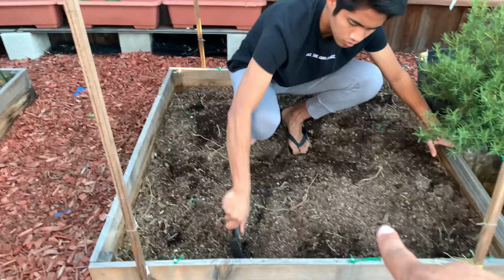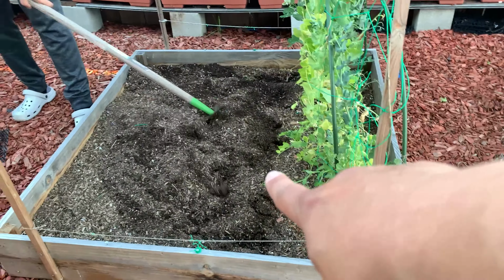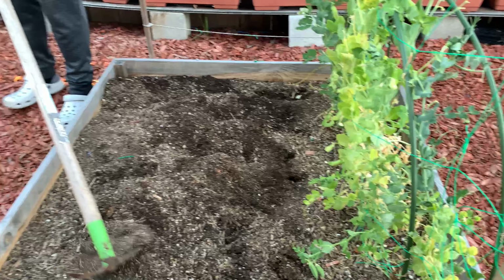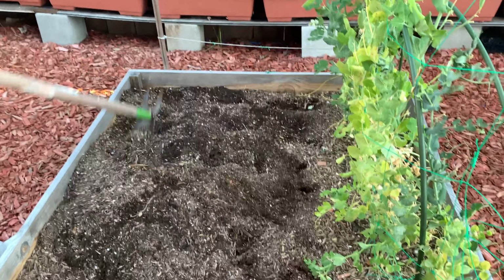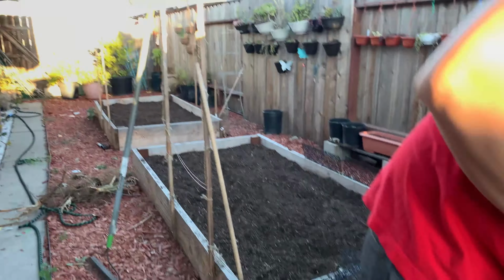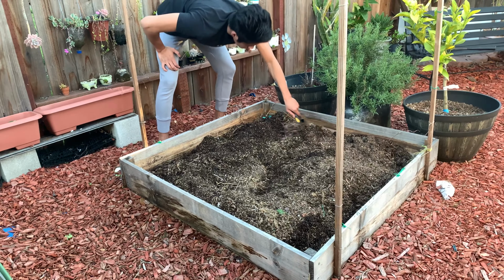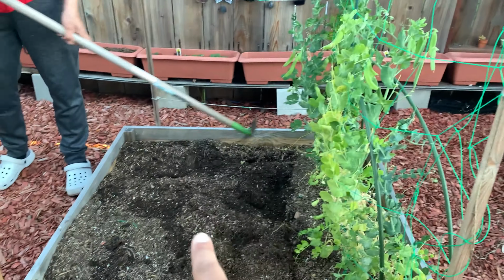Of course, you gotta till it first. And this is 3 out of 4. Of course, we gotta till it. We'll just leave this one alone, and maybe we'll put some more snow peas, because I love snow peas. They're the bomb. And that's the finished one. This is the second one, and 4. Okay, so we're gonna top it off with more organic.